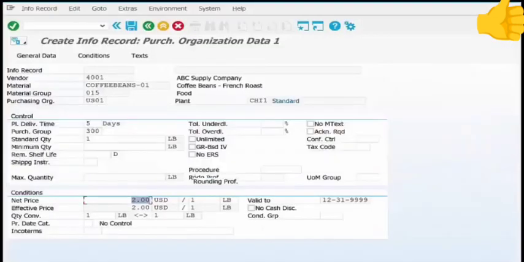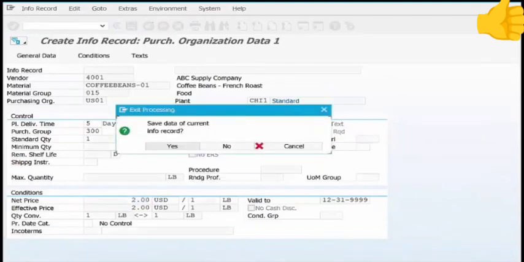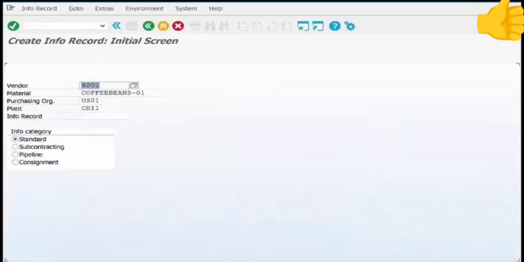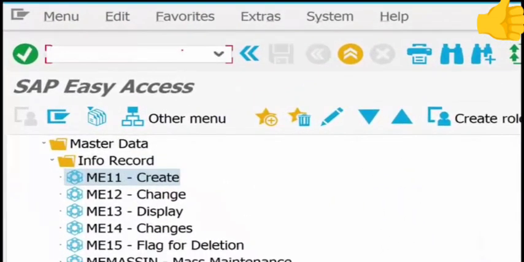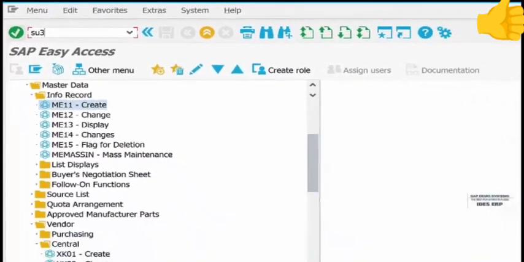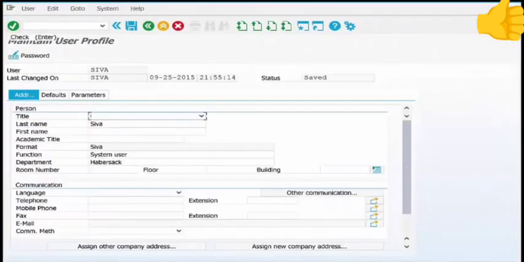So in order to account for that, SAP has specified something called a user profile. So go back. Go to SU3. That's a transaction to check your own user profile. So it's dependent on the user. So if the user is in Germany and his profile is set to German profile, he can have a comma in place of decimals. Hit enter. And this is my profile.